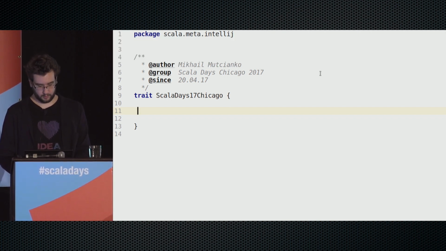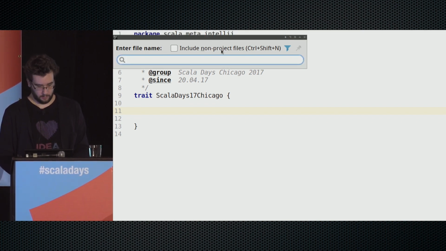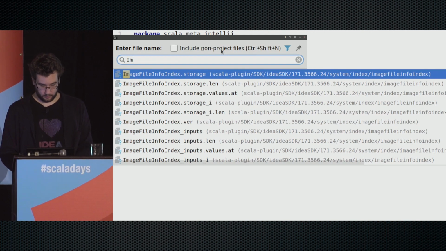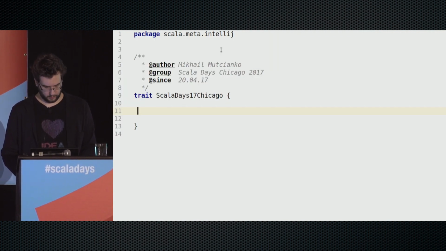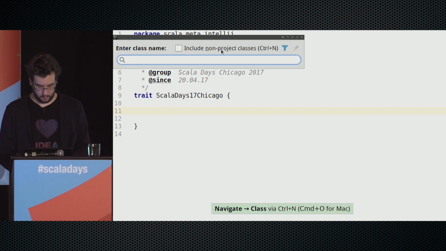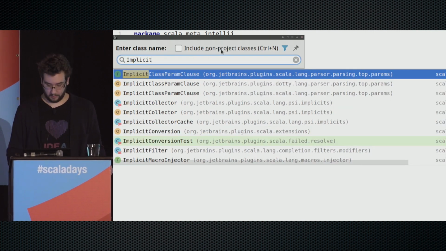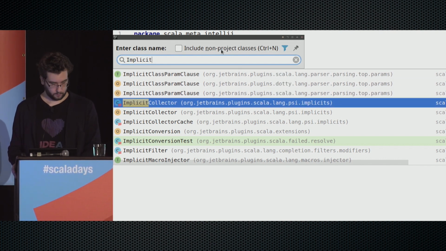For searching classes, we have Control-Shift-N for Windows, and I can do the same thing by searching for implicit. Oh, I actually pressed Control-Shift, sorry. Implicit. Yeah, and it's basically filtering out the usages by the class.